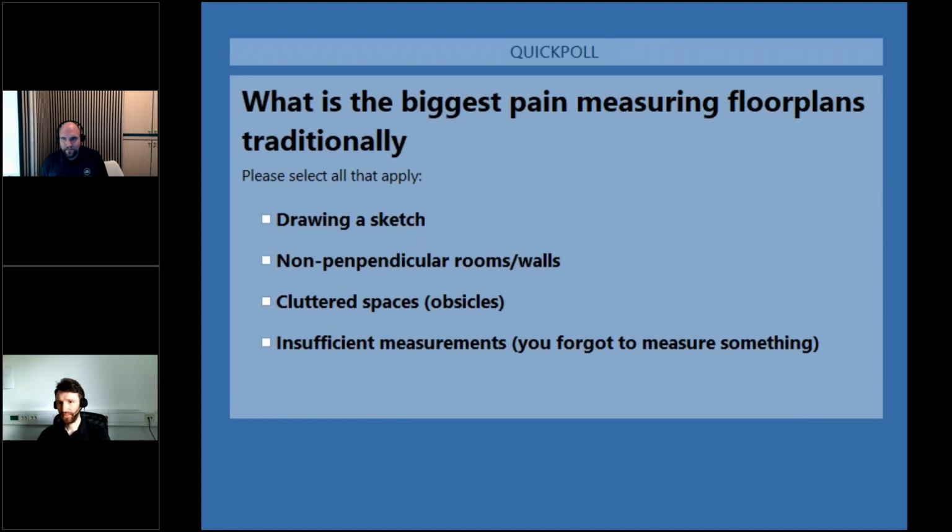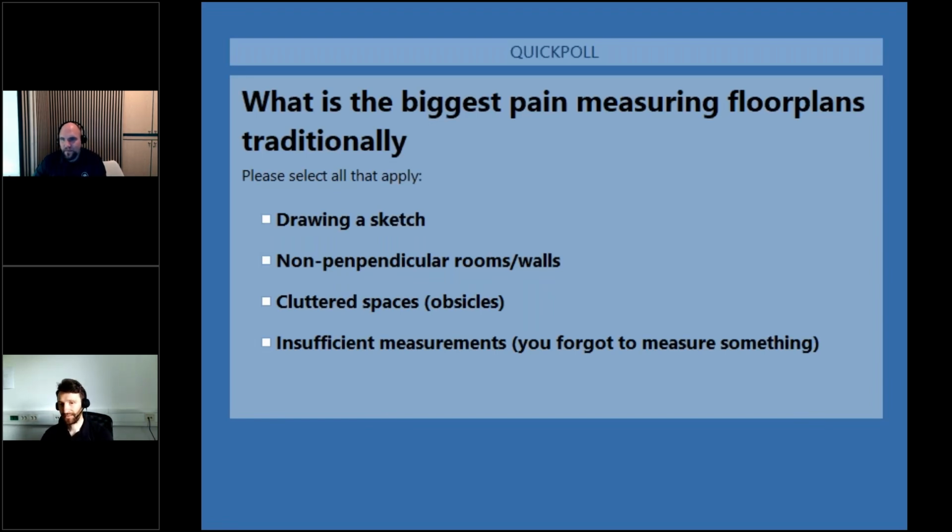Was it drawing a sketch in the field? Because you come to the object and then you need to draw a sketch, put in every corner, and sometimes it's not a rectangle, so it's a bit difficult. Is the biggest problem non-perpendicular rooms or walls? This can also be quite tricky to measure.